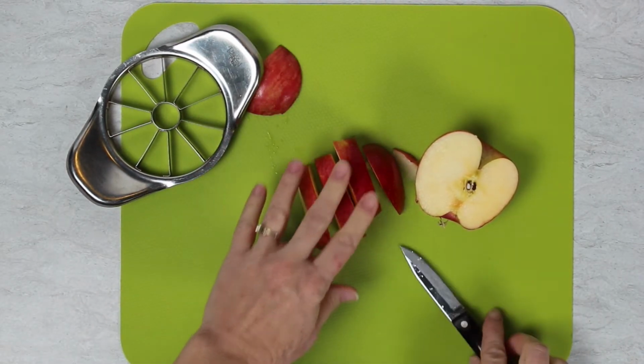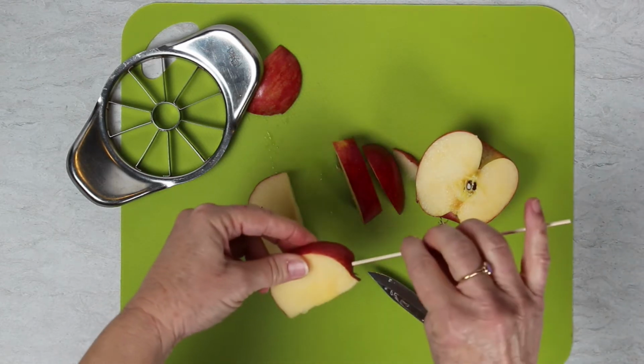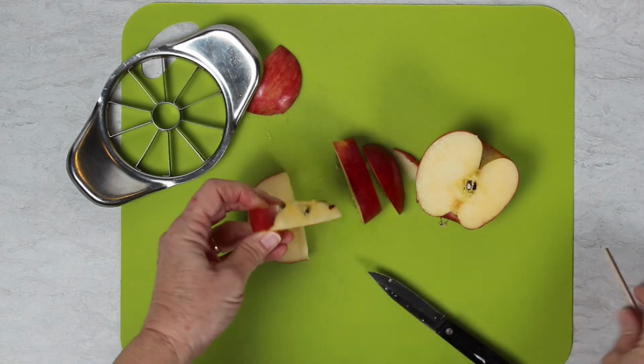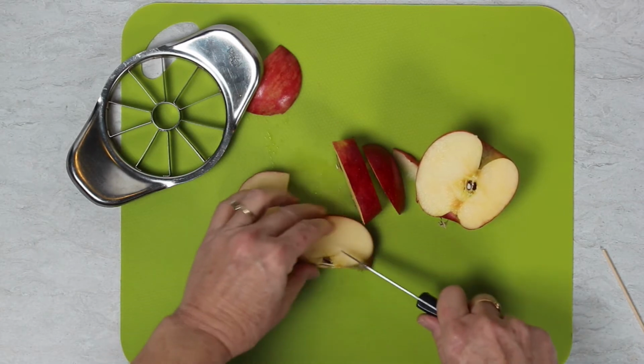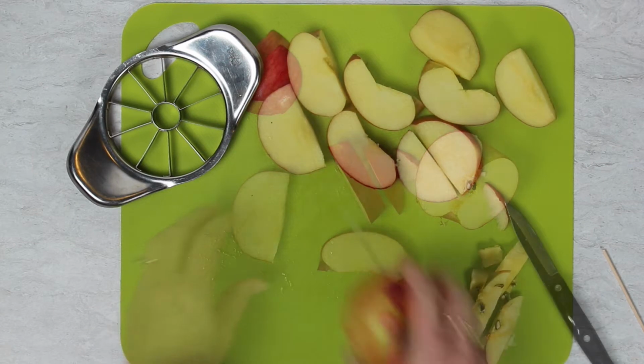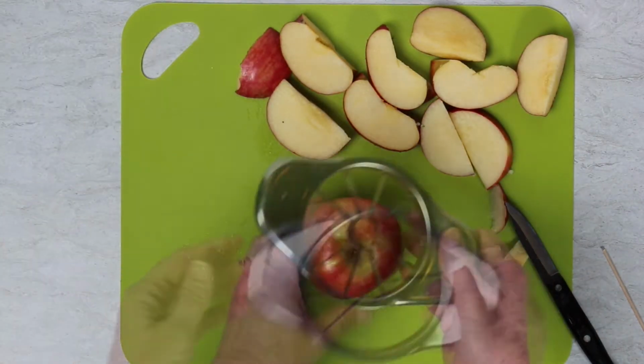So these are about 1/2 inch to 3/4 inch thick and will work great when we put the stick in. I'm going to go ahead and cut the seeds out. Of course, I don't want to eat those. The other way that we can do this is to use an apple corer.